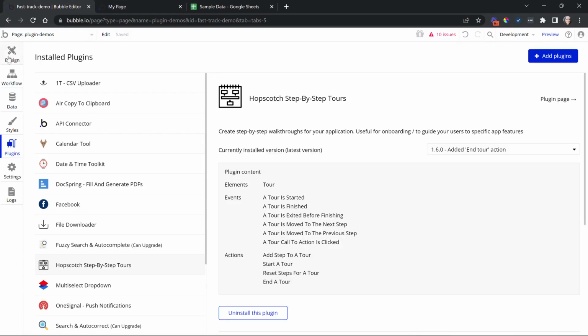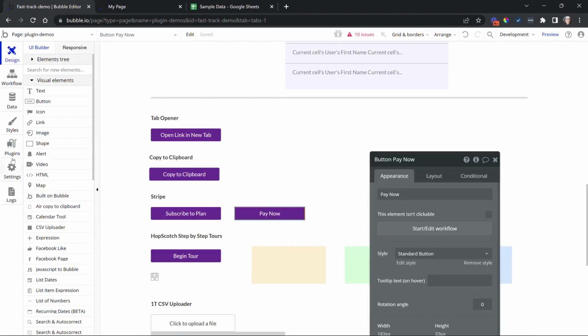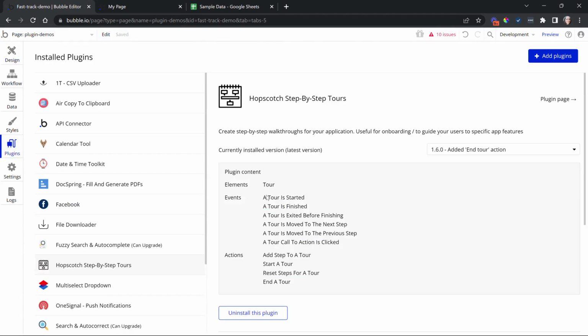Okay, so here is how it works. Actually, let's look at the description of the plugin. We get a visual element that we have to add to the page. It's actually invisible to the user, but you do have to add it to the page, called tour. That will help configure the code behind the scenes. And you have various trigger events to control your tour: once a tour has started, once it's finished, or if somebody abandons the tour before they finish it. You can trigger different workflows for all these things. And then you have the creation of the tour and, if you want to reset it, of course, happening here in the actions.